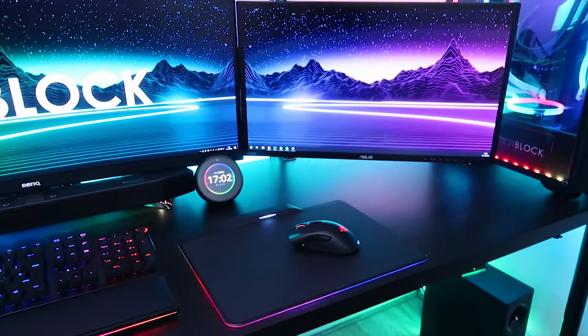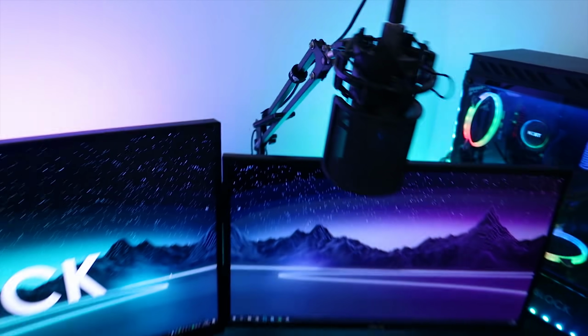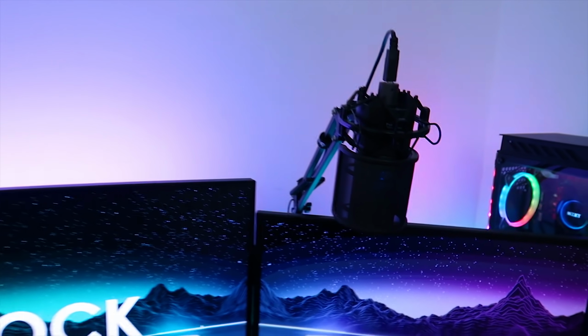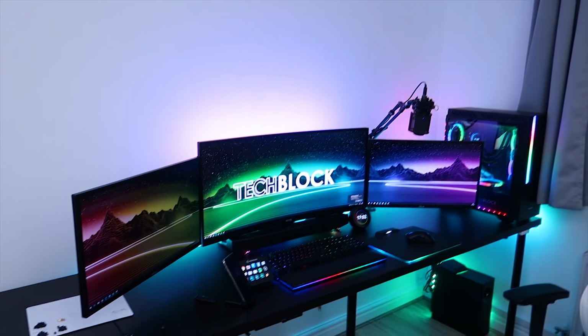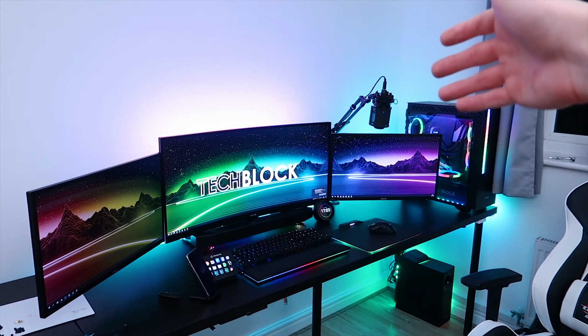There's no monitor stands or monitor arms in sight, except for that microphone arm there. I'm kind of considering removing that microphone arm, as I don't really use it very often at all. And I think it might be best to remove it entirely, just to have a cleaner setup in general. But you guys let me know in the comment section down below what you think of that, whether or not I should keep the microphone or not.